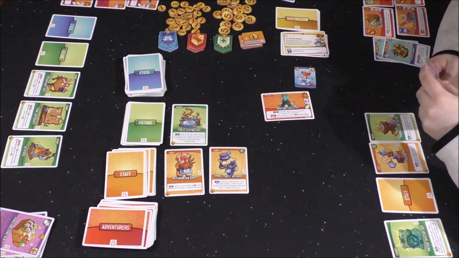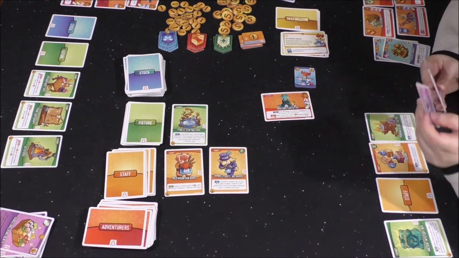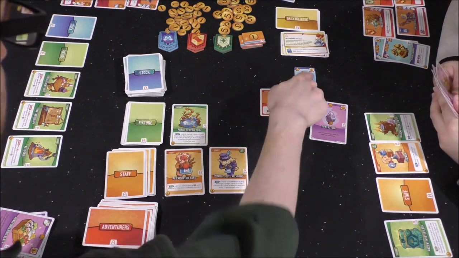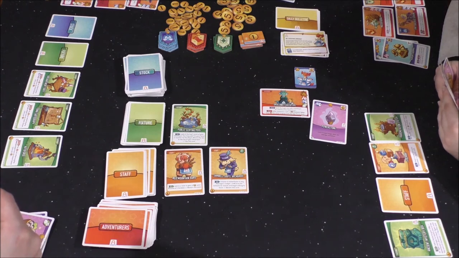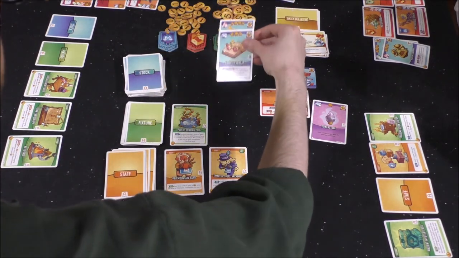Alright. I'll bid two. You're bidding two. All right. I will go with, I'll go with seven.